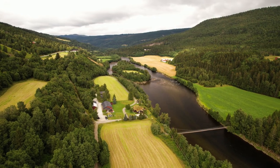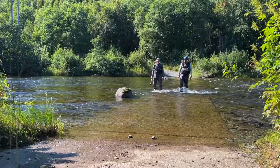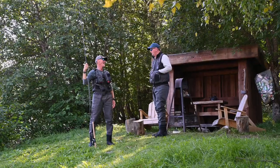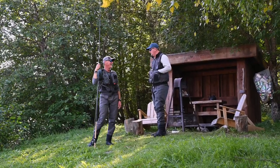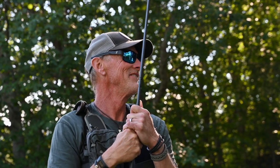Welcome to Clannanav Fly Fishing. We're here today with Leif Staffamo from Guideline on the banks of the River Orkla in Norway, testing the new Guideline NT11 rods. Everybody's bringing out new rods and saying they're the best, but we've been casting and fishing with these for the last few days and it has to be said these are groundbreaking. They are incredible rods to fish with and they're a credit to Leif.